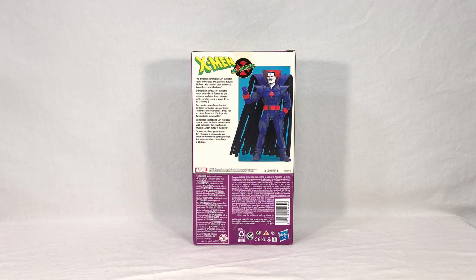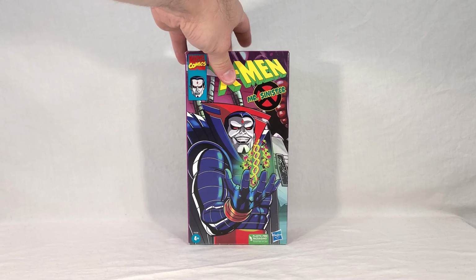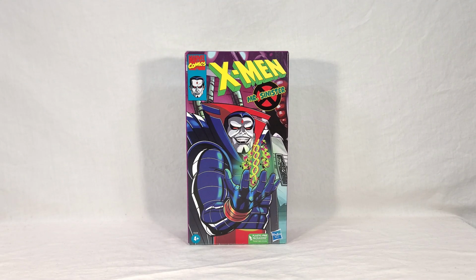So yeah, that's the packaging. It's very lightweight because they've gone full cardboard with this. There's no plastic tray or anything. So from the outside, it looks good. But now, more importantly, we need to see what's inside.